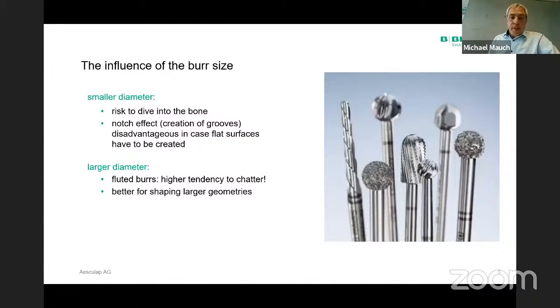Then the burr diameter has also been mentioned before. So it is an important parameter that should not be underestimated. On the one side, larger burrs rather tend to chatter and jump. And on the other side, the small burrs rather dive into the bone, as you've seen on the pictures and videos already, and then create a notch or a groove. So if you want to create a smooth and even surface, like for example when you clean the intervertebral disc space, then a slightly larger burr really can make the difference.